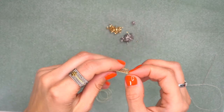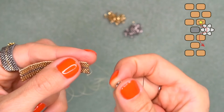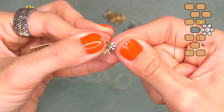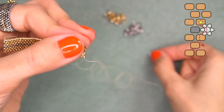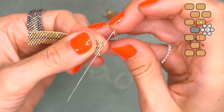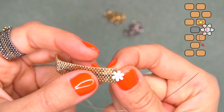String another bead and pass through this one. Now string a daisy bead — it fits here perfectly because these findings were made specifically for Delica seed bead beadwork. It stands here perfectly and its hole size matches Delica 11-0 size seed beads. String this daisy bead and pass through the golden bead that stands out here, then pull. This is the wrong side, and this is how it looks from the right side.